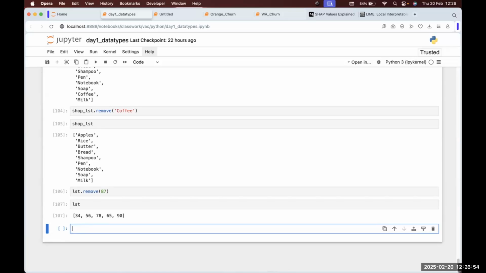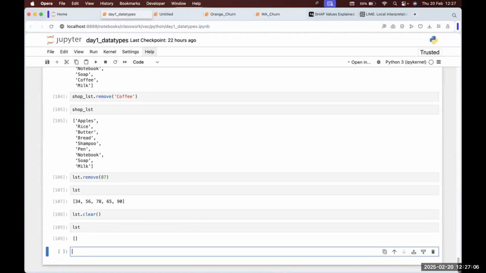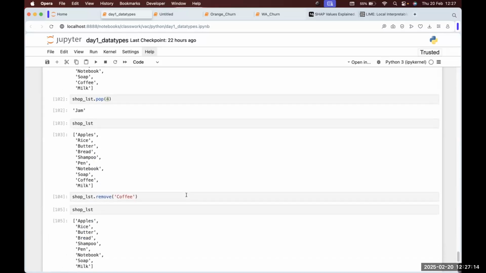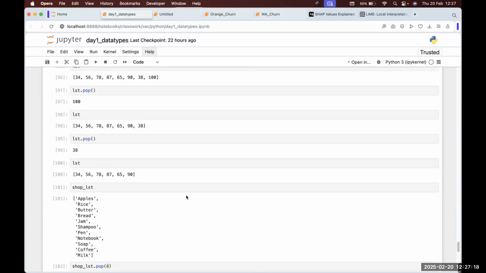And the last thing you can do is lst dot clear. This will remove all the elements from the list. Now, if you check what is there in the list, you get an empty list. There is nothing inside this list. So these are the different ways of removing elements.